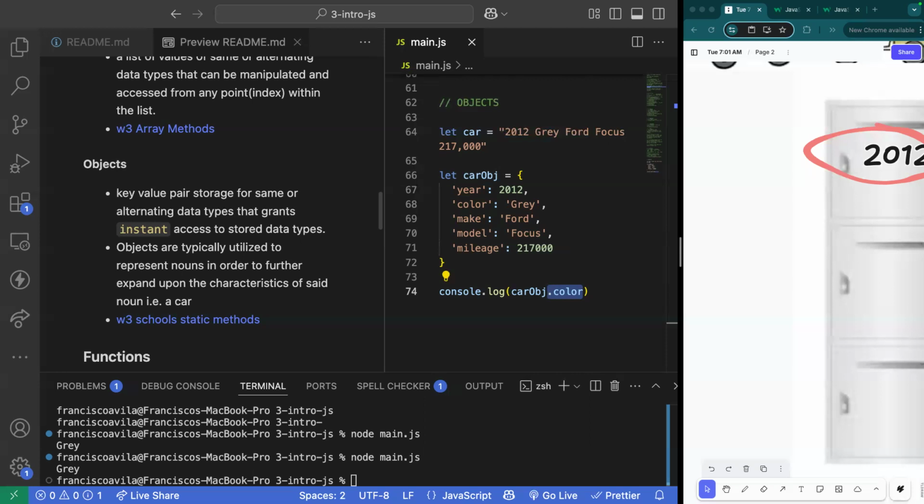Francisco, does the key have to be in a quotation? Kind of gets me confused with that. Yeah, that's a great question, Andy. And it does not, actually. If we are creating a key, the key being in quotation marks is optional. I can still access year. And you'll see that this still works just perfectly fine.